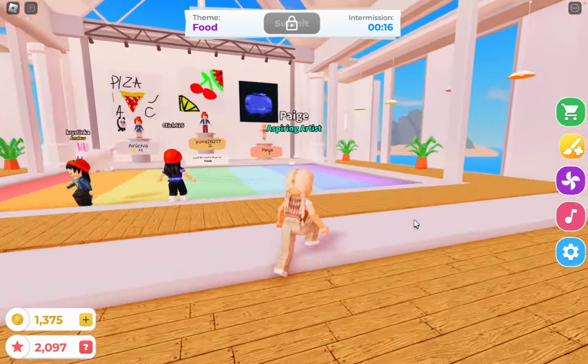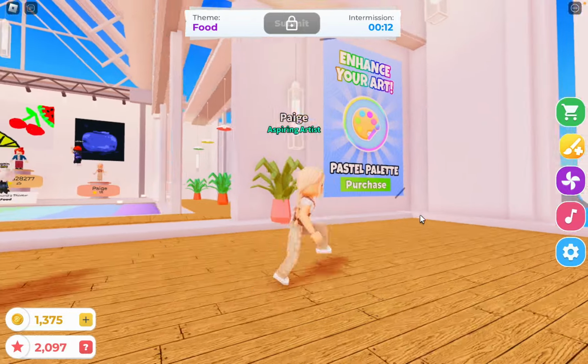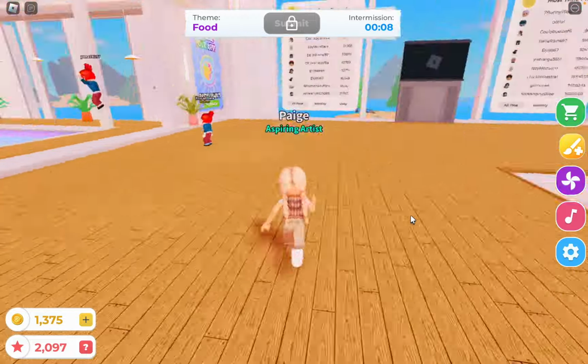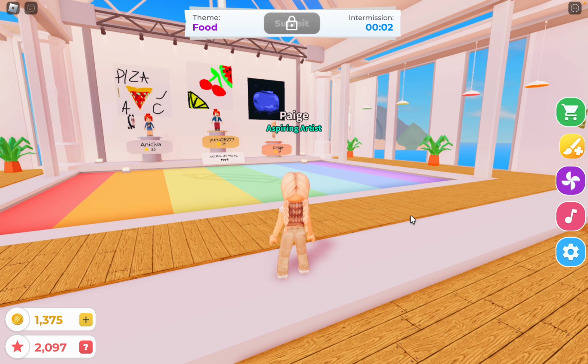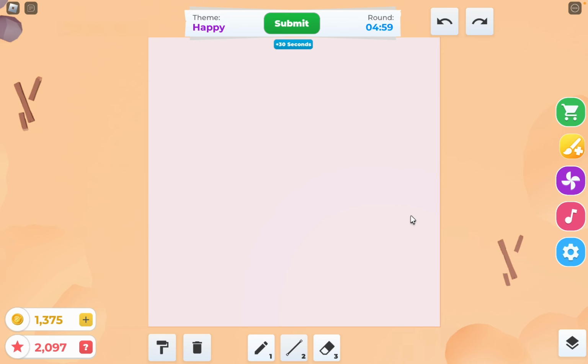I wonder what the last prompt will be. I really want to get the recent colors pack thing that you can get, because that would be so helpful for me. But I don't have Robux. So, oh well. But let's see what the last prompt is. Happy. Okay.